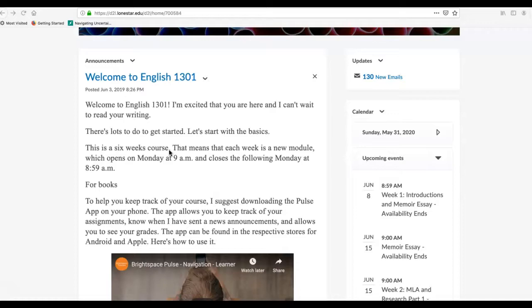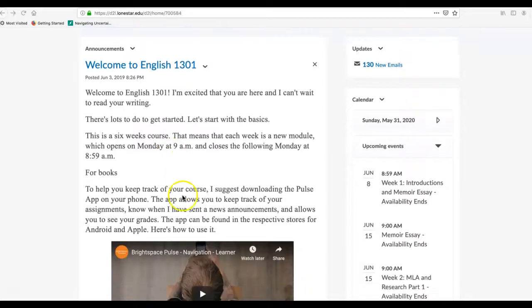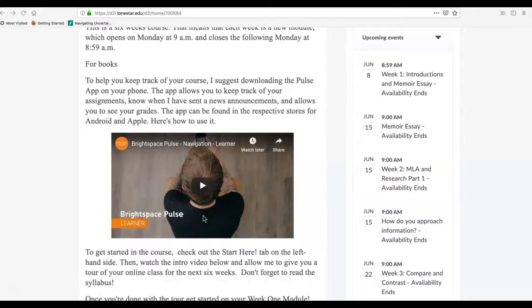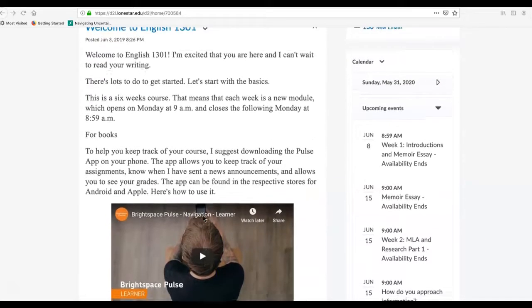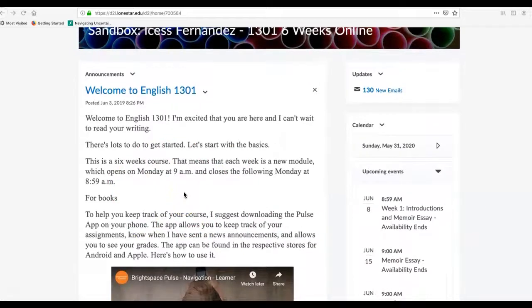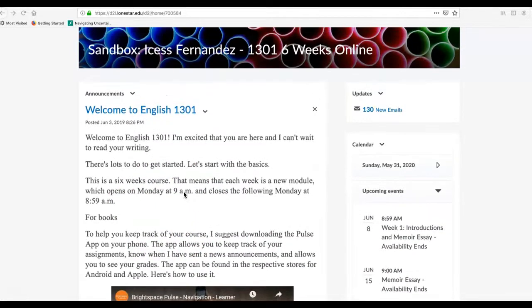You're able to keep track of all of your classes, all of your announcements, all of your deadlines, so I do recommend that you download the app. Even here, I have a video for you that shows you how to navigate through the app. You have some great information here, and I'll let you read it at your leisure.